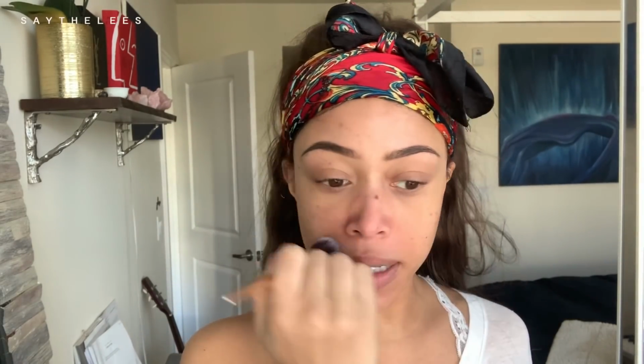So I just put my brows on already. Whew. I look like I just need water. You know when you can look at someone and just be like, you need milk? I need some milk. Let's do a little bit of this, the Nars Orgasm Oil Infused Lip Tint. I just need something on my lips.